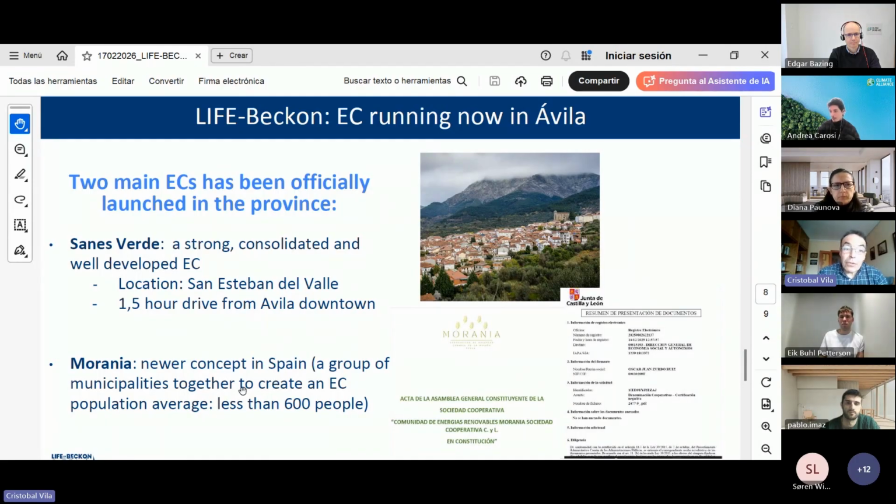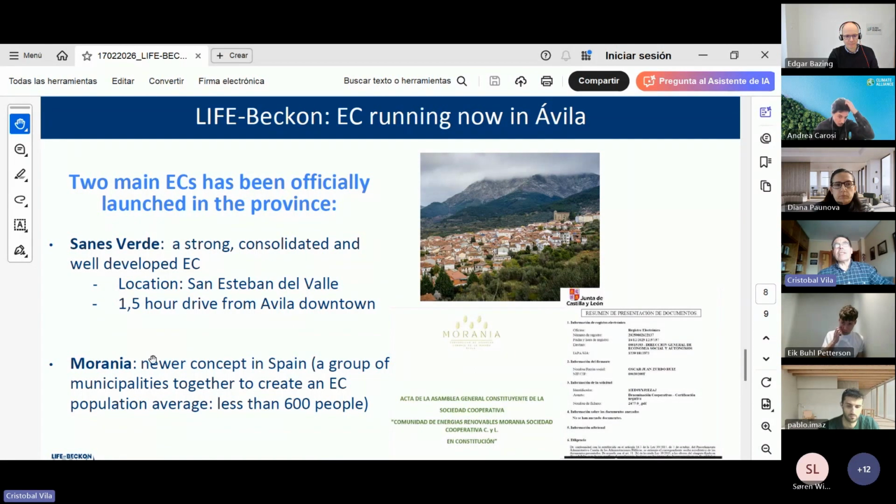And this is a newer concept in Spain, which is a group of municipalities together to create an energy community. So far, there are 5, I think, promoters, which are local municipalities in that area.